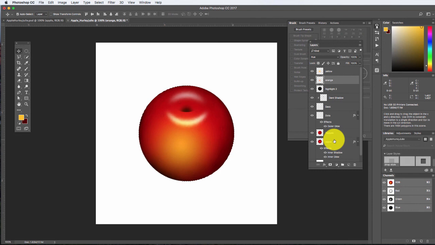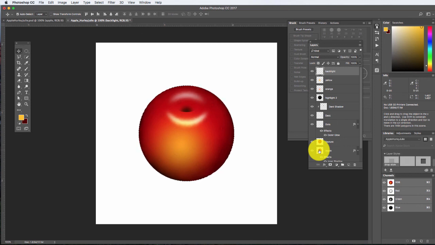Now that I've created both my color highlights, now I want to create a backlight for my apple. So I'm going to create a new layer here, and I'm going to name this backlight. Now, currently I have my apple form, my circle, selected where I have dancing ants moving around it. If you don't, go down to either your texture or your apple icon, holding down Command or Control, and click the icon on these, and it should activate your marquee in the form of that shape.